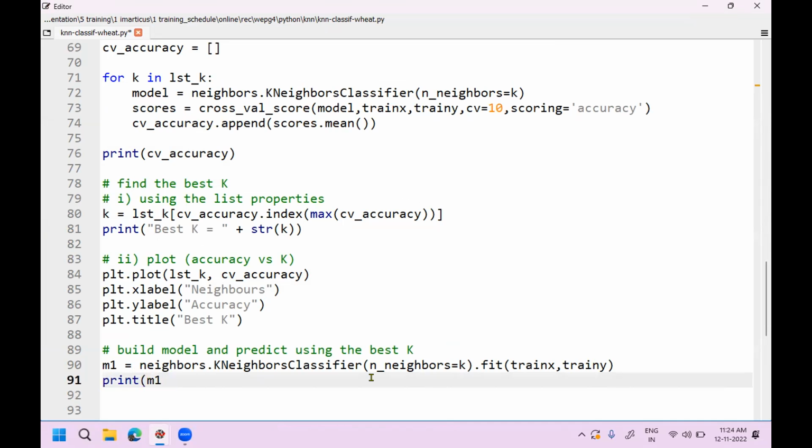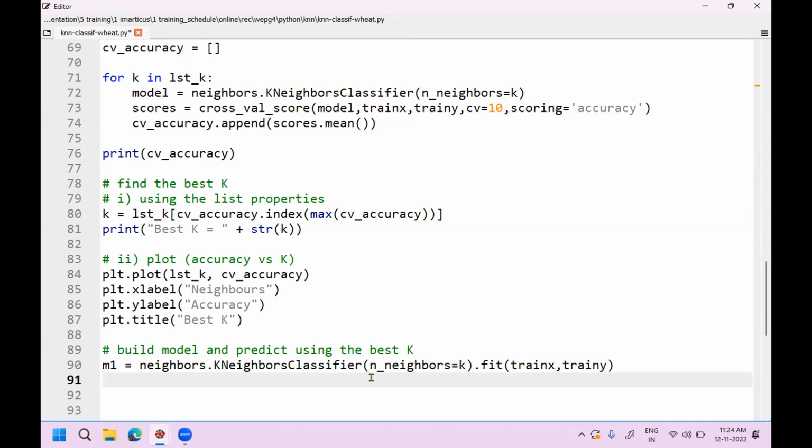Okay, so now in this classifier, the default distance formula used is Euclidean distance. I told you there are 3 types of distances: Euclidean distance, Manhattan distance, and Minkowski distance. Default is Euclidean.